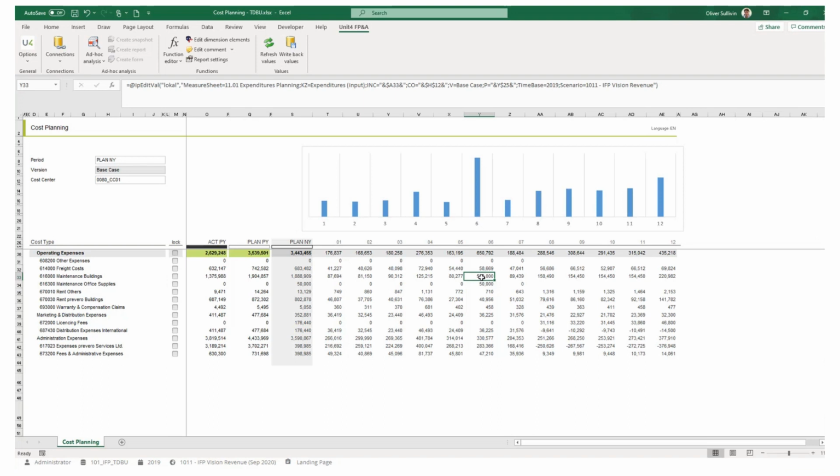And then Stuart, hi Oliver, how does the data from Unit4 financials link into FP&A? So that's a direct integration point. We're able to pull out both structure, like your chart of accounts, your organizational structure, pull it into FP&A, and then also push the data back out if that were a requirement. And that's all done as part of the integration that Unit4 offers. I'd be happy to go into more detail with you or anyone else on that at a time when we've got maybe a bit more time. But suffice to say, yes, we integrate to Unit4 source systems. So I think those are all the questions.